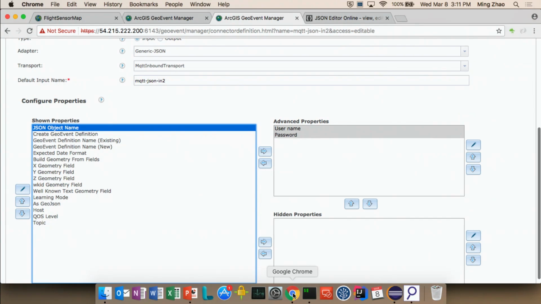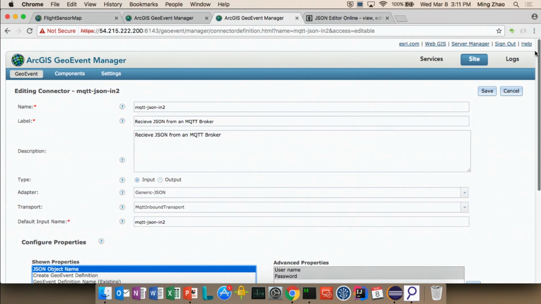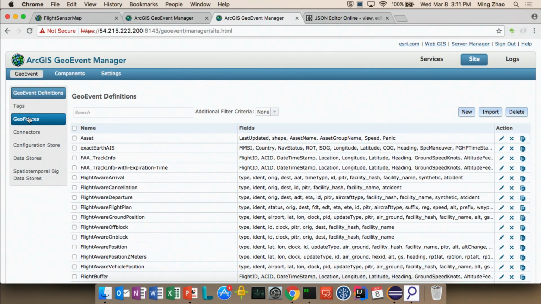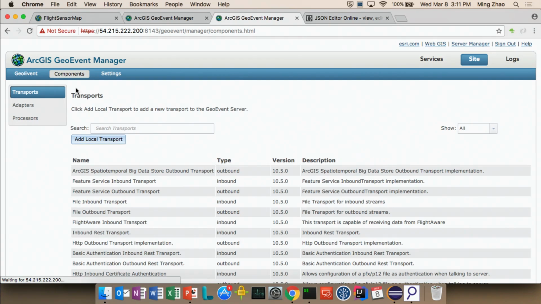And then from the GeoEvent server, you'll go to site, and components. And then you can see there are 3 types of components here.